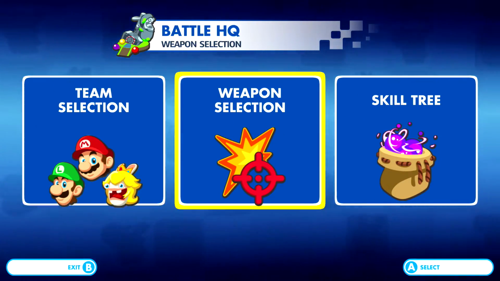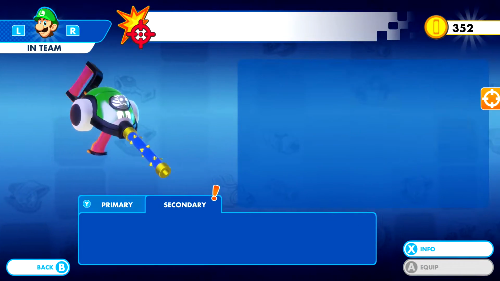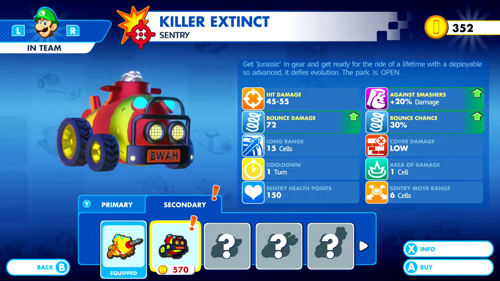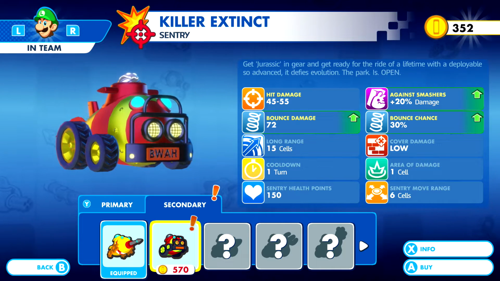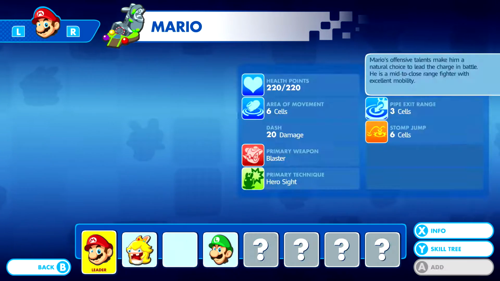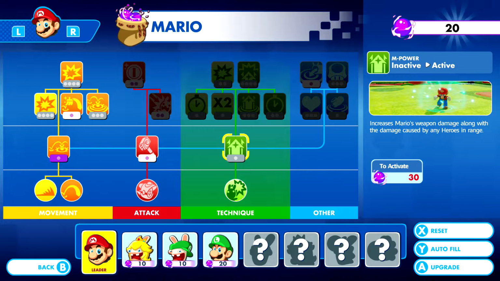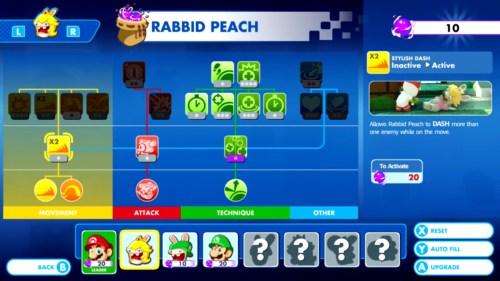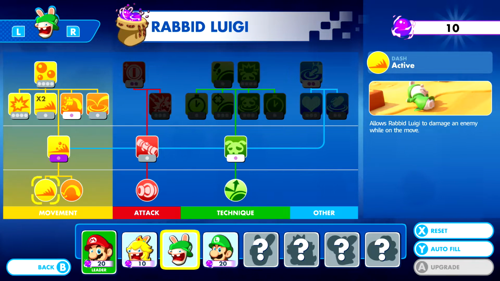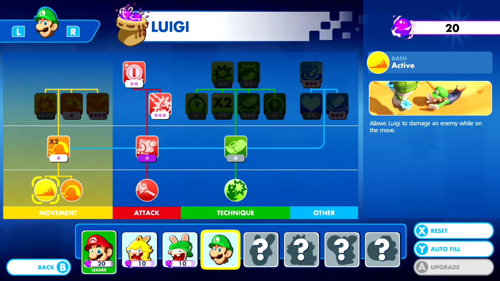First maybe we could go to our battle HQ and go to weapon selection. We have 352 coins. Maybe I could afford his secondary? No, that's 500, so that's expensive. All right, so if we go back, go to our skill tree, what can we afford? Mario has 20 points right now, and I want him to save to 30. So let's not do that just yet. We can't afford that for Rabbid Peach. He has 10 points, which means he can afford this, but what's it matter? He's not even out right now.